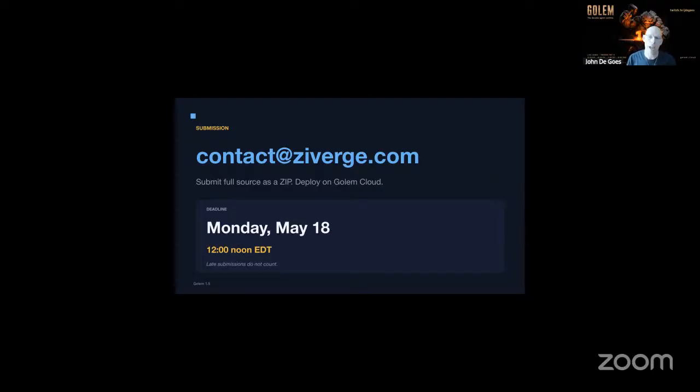Another requirement is that you have to deploy your agentic application, your Golem Claw application, to Golem Cloud. Golem Cloud is our own hosted version of the open source edition, and it's currently purely in developer preview. We don't have a way for you to pay us money, so don't worry about that. It's all free. We're just trying to make sure that everything is working properly with this 1.5 release. And who better to act as our beta testers than hackathon participants? So give it a try. Let us know if you run into any problems. You should end up deploying your app to the Golem Cloud.